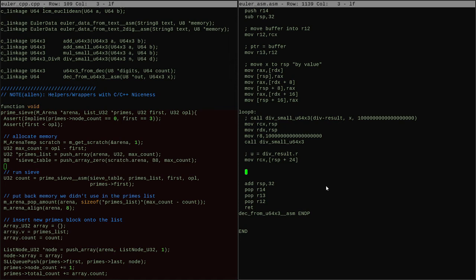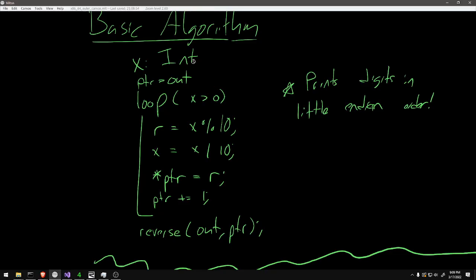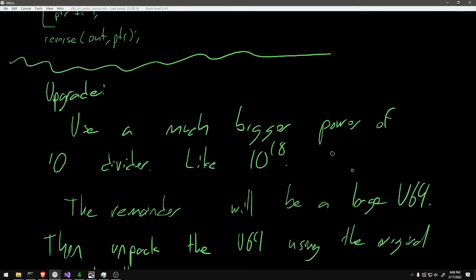Hold on a minute. I think I just noticed a problem. Yeah, this isn't going to work. So what's going to go wrong is when we do this thing here, what if we get something really small? Like, what if we get a remainder of 0, but that's just because we happen to be looking at a number that was a multiple of this. Like, suppose we're looking at 5 times 10 to the 18. So we pull out a 0. Well, with a 0, we would end up outputting, when our x is 0, we should output 18 zeros, right?